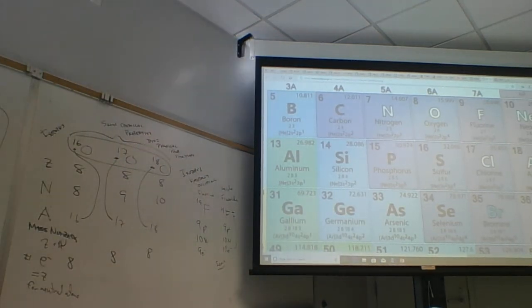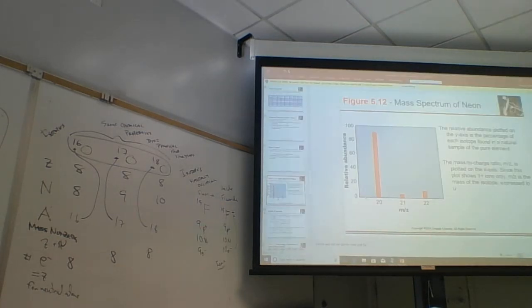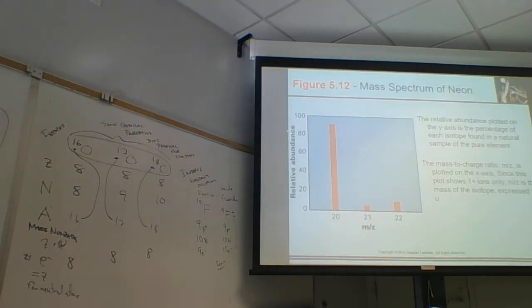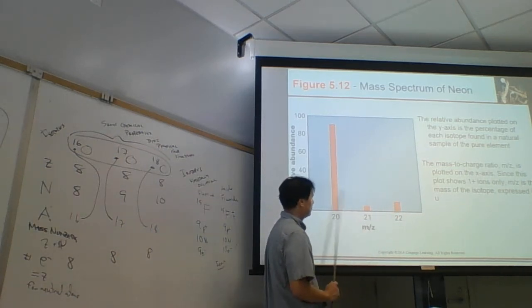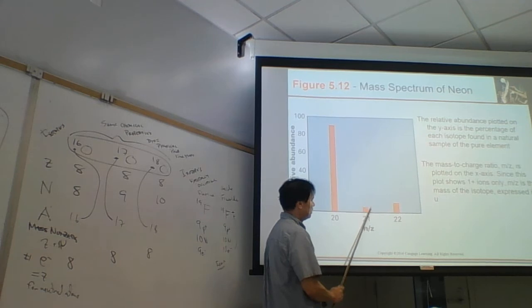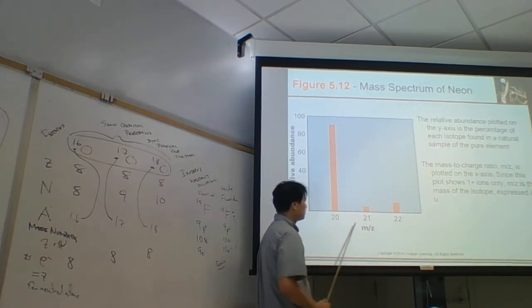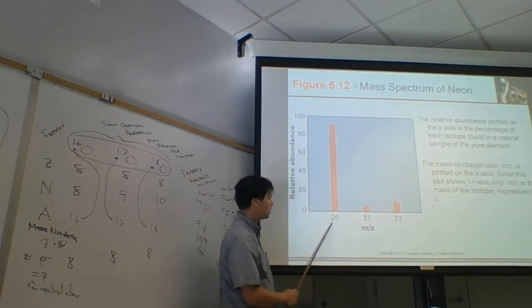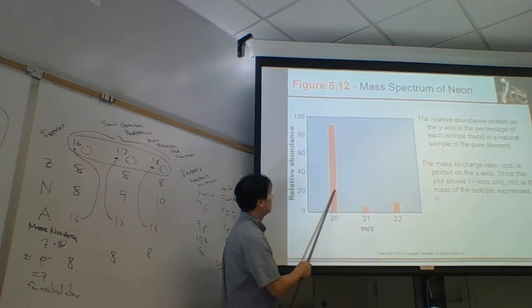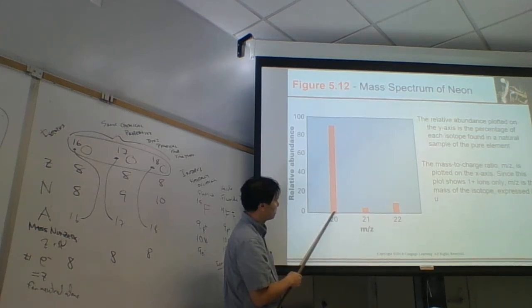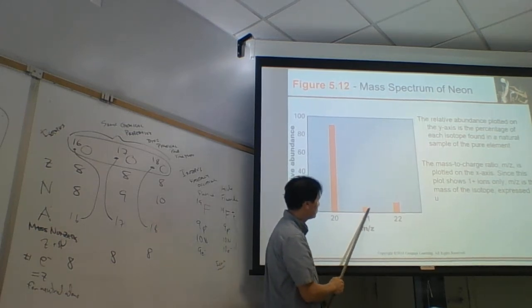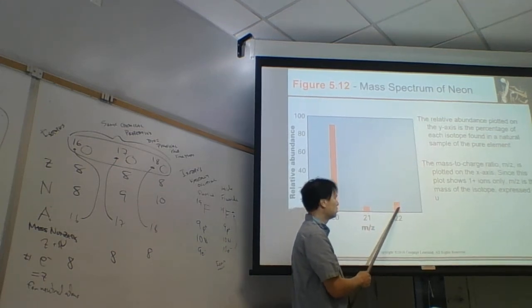But when we actually weigh out atoms of neon, this is what we're going to see. We see 3. We feed the neon atoms through a machine, which is called the mass spectrometer, and then it hits. The lighter ones are more heavily deflected, the heavier ones are less deflected. It looks like most of the neon atoms weigh about 20 U here. You can see there are a lot more hits here. In fact, the majority of them are 20. There's a small fraction that weighs 21 and a small fraction that weighs 22.